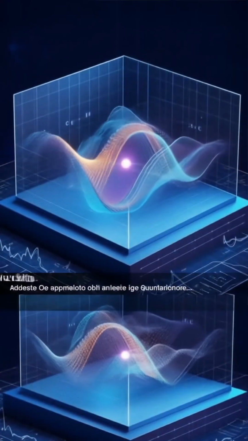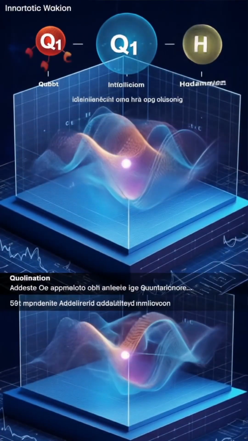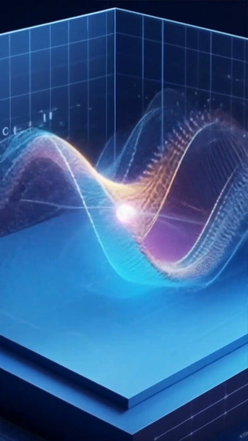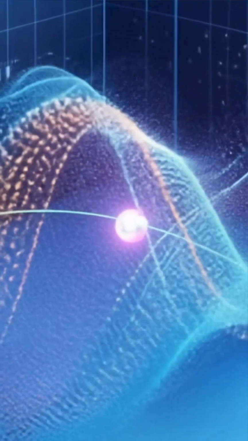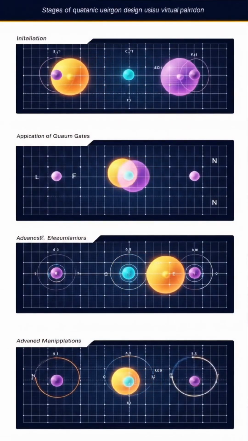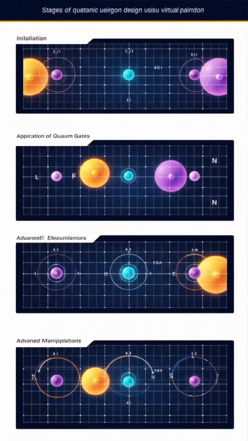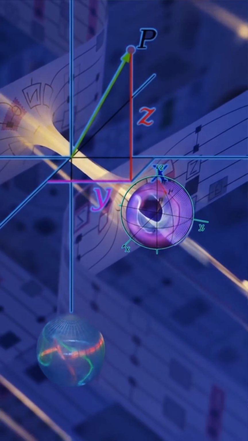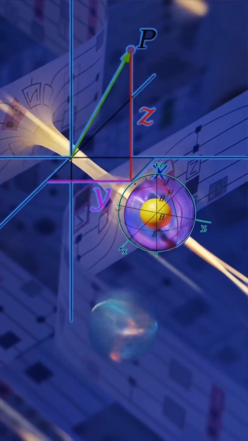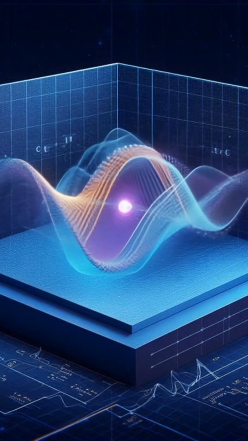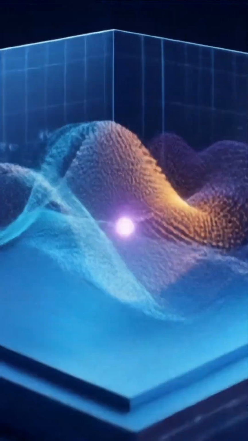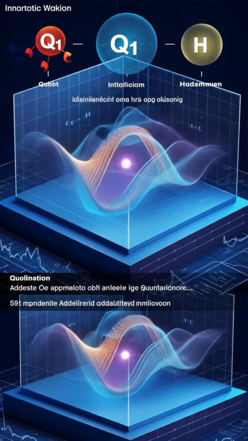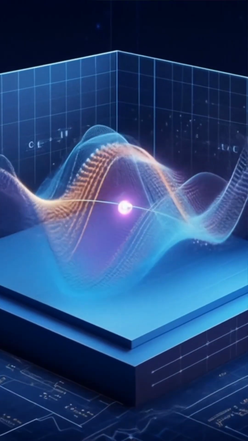Right. We're currently in this phase called the NISQ era, noisy intermediate scale quantum. Yeah, current devices, they're really limited. They're susceptible to noise from the environment, internal noise, and often the qubits don't have great connectivity between them. So even if you have a machine with lots of qubits, many of them might just be dedicated to trying to correct errors, leaving only a few for the actual calculation. So it's not just building them, it's making them work reliably, dealing with all those imperfections.